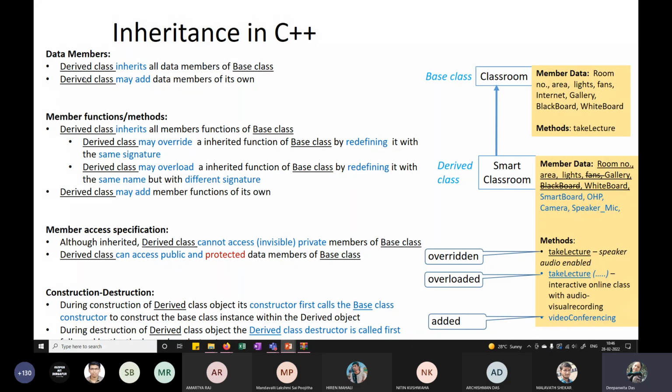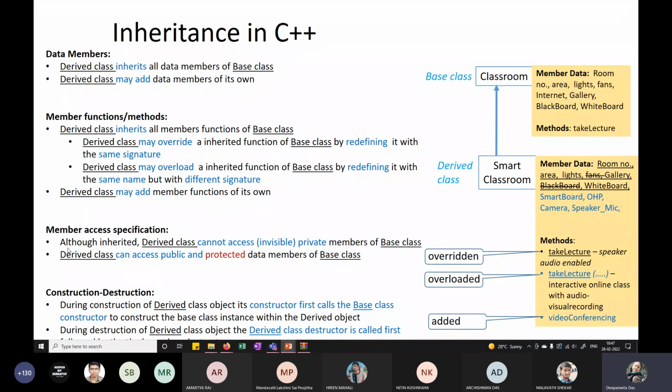The derived class inherits all or some of the properties of the base class. Then the derived class may add its own data members. For member functions, it may override, overload, or add new member functions.